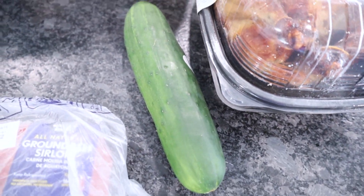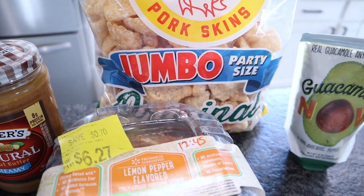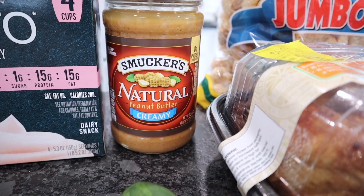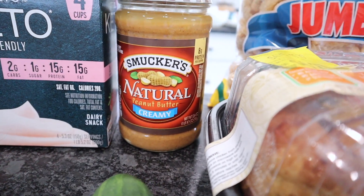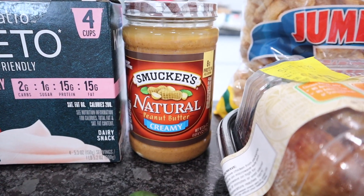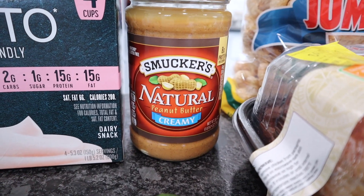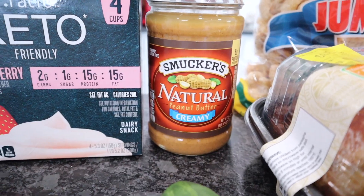Got Briley a cucumber. Massive bag of Mike's pork rinds — they now have the jumbo party size bag at my store. Smucker's natural peanut butter in the creamy. Believe it or not, I was completely out. I get the big container because it's just cheaper in the long run — we go through a ton of peanut butter. Since it's the natural, nothing else is added except salt and peanuts, so you don't have to worry about additional sugars.